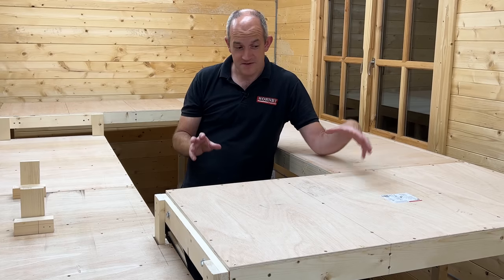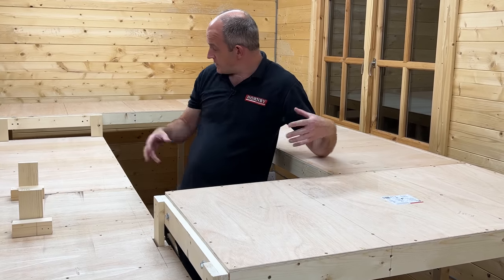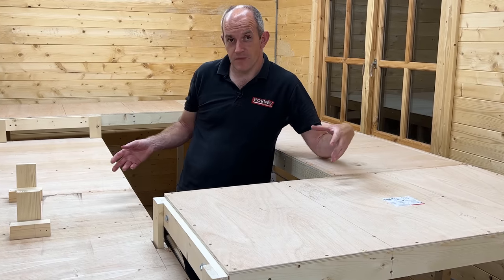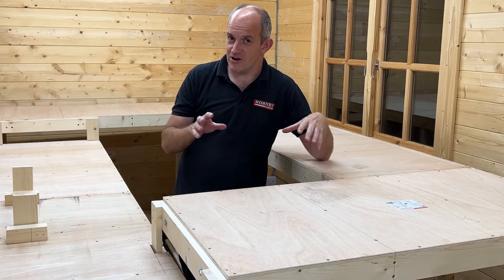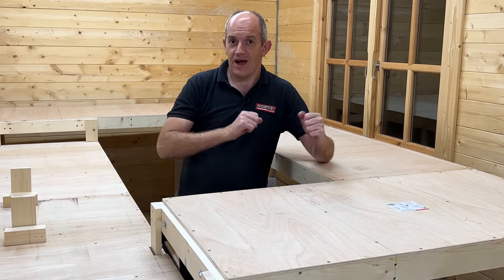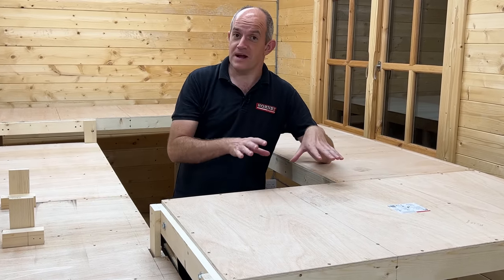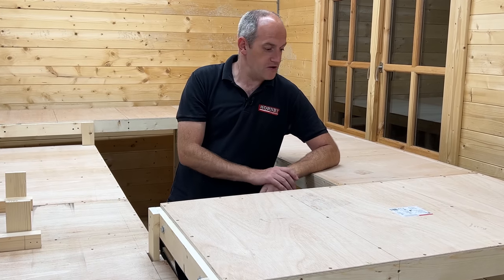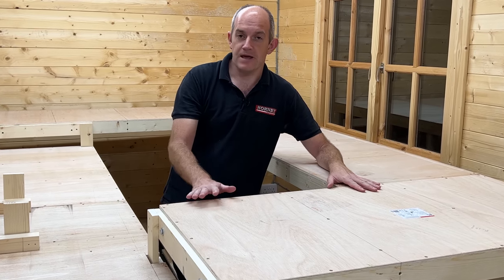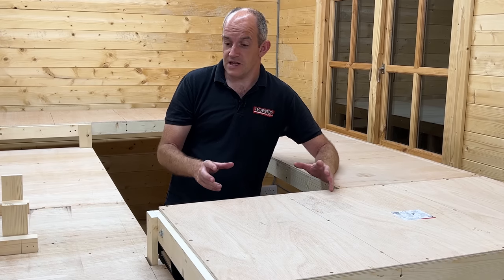But the good news is, all the baseboards are built, everything's been test assembled here as well. But the bad news is, I've now got to take it all apart again so we can get it all transported back to the proper workshop at our HQ so we can start the process of painting and then, importantly, laying tracks so we can run some trains as well. So everything's now bolted together with M8 bolts and wing nuts to hold everything together nicely in place.